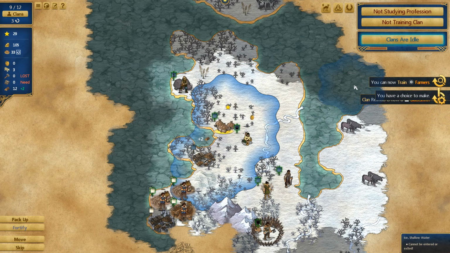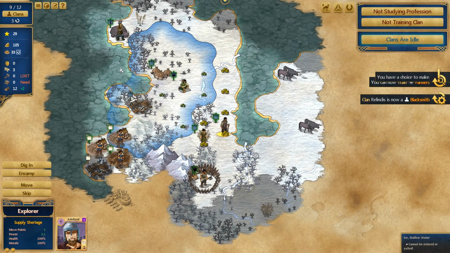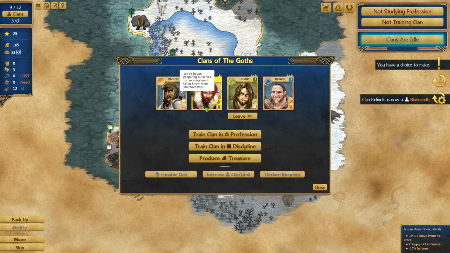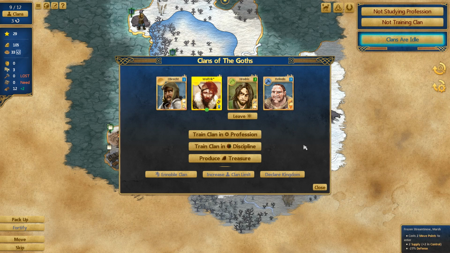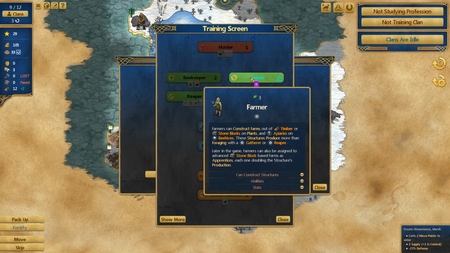All right, I have a choice to make. I can choose to make these guys. Not quite sure where this comes in, but because they're yellow, there's something special about them, and because of that, I can give them a bonus to what I want them to do. I'm going to give them bonuses in livestock, I guess, because we're going to go see if we can get those cows. So we're going to give them a job also of farming.